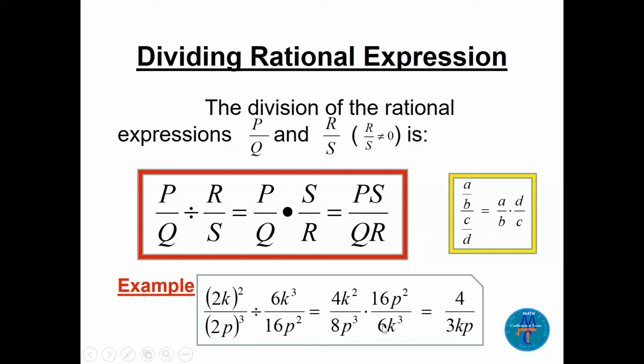Just simplify the numbers. As I told you, do not multiply 4 times 16. Do not multiply 8 times 6. Try to cancel. See, cancel here 4, cancel here 4, that's 2. Cancel 2 and 2, that's 8. And then cancel another 2. It will be 4. And then the k will be 1k down, 1p down, because 2 minus 3 is minus 1. So 4 over 3kp.